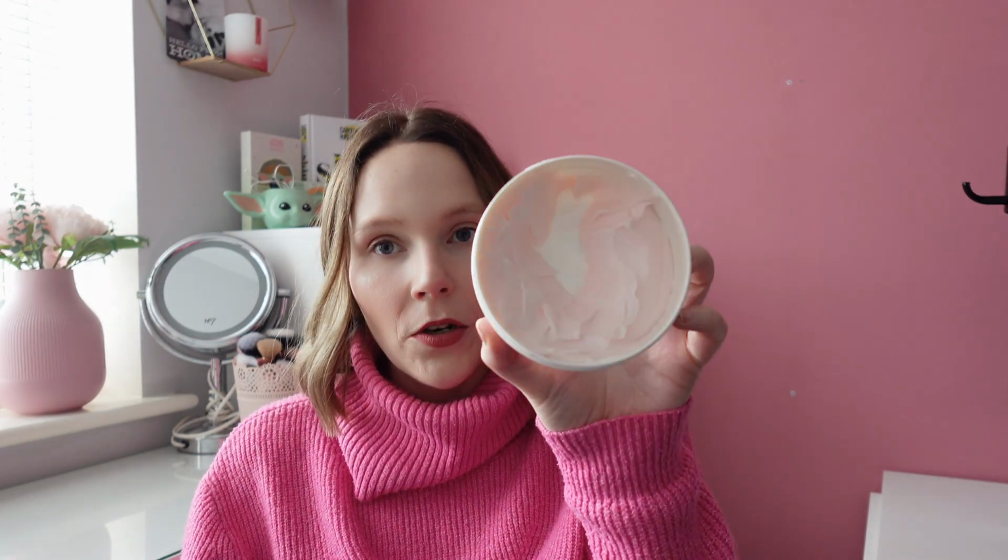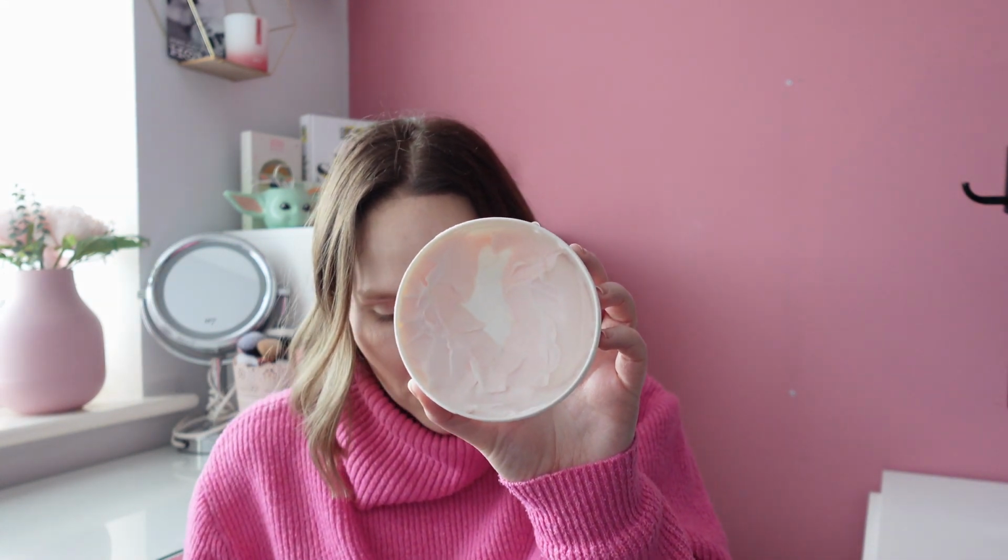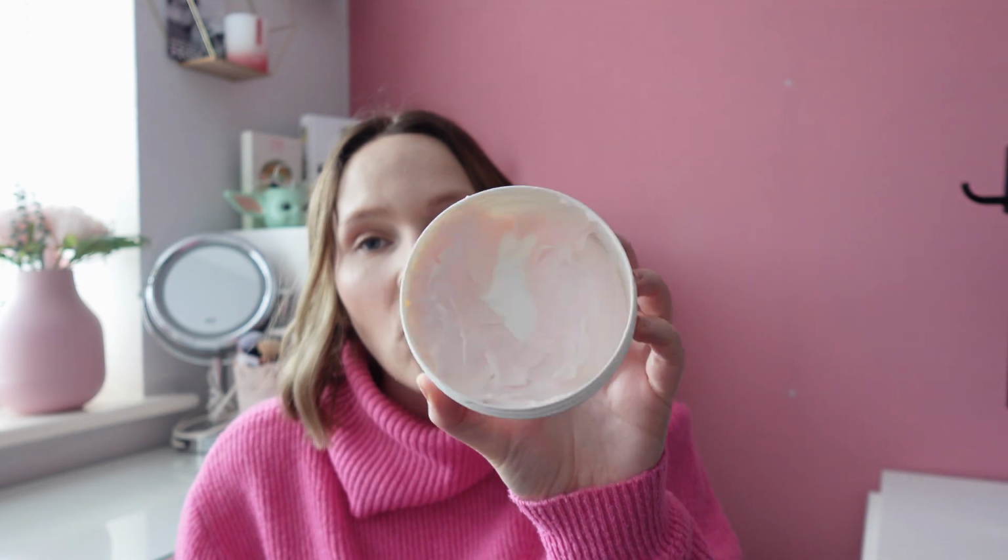The next project is Jot 10 Before Summer, and that is where you're to bring in something that reminds you of summer. So I brought in the Body Shop Japanese Cherry Blossom Strawberry Kiss Body Cream. And because I'd finished the Eclat Skin London one, I did start to work on this one. And this is where I'm at on it. So I want to finish this. I've used it 6 times this update for a total of 8 uses overall.